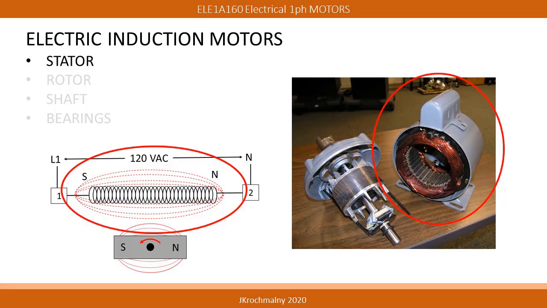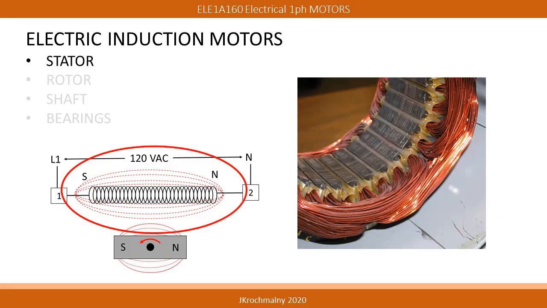As current passes through the stator, magnetic lines of flux are generated. The leaving side of the current in the stator coil has the North Pole orientation of the flux lines. The entering side of the current in the stator has the south. As you can see in this graphic, the stator coil is a wound coil of copper conductor. This conductor is coated with an insulation that prevents short circuits happening when conductors touch each other.